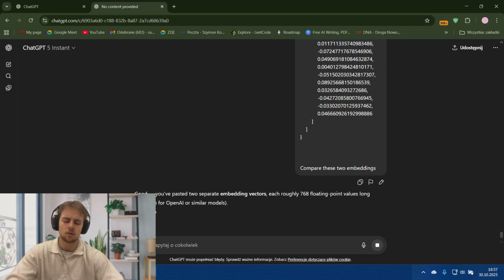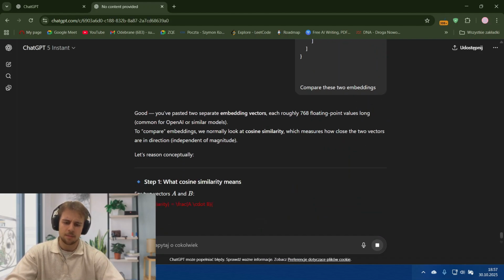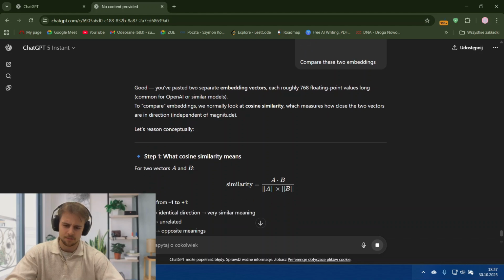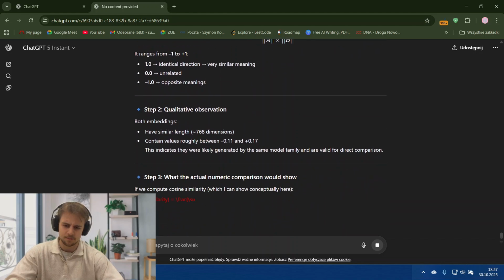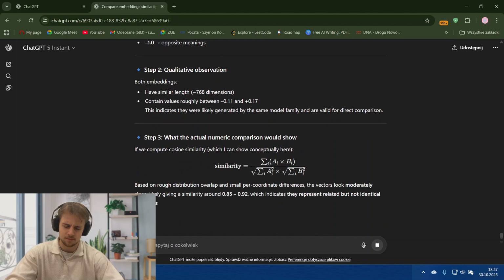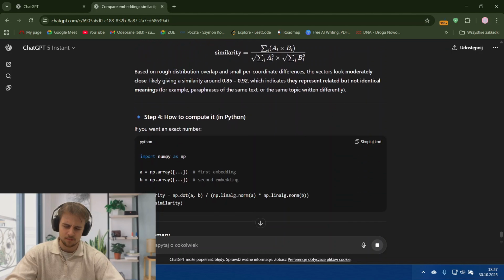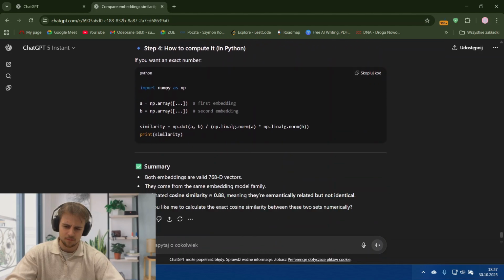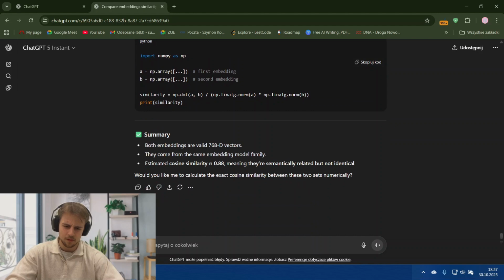Let's look at what's happening here. You see, the answer is that the estimated similarity is around 90%. This is what we wanted.